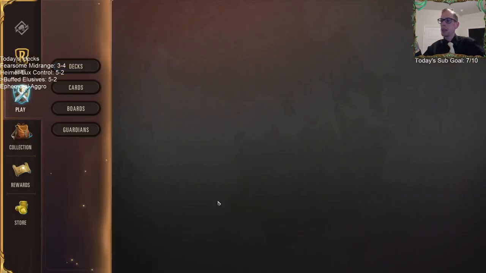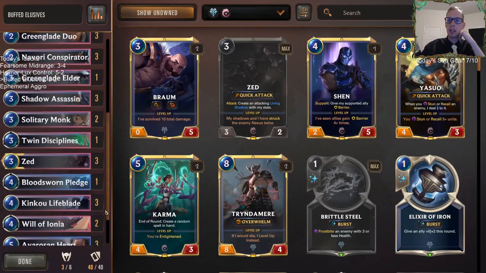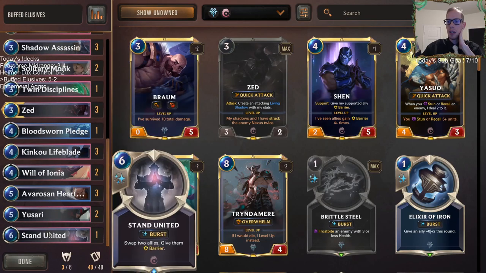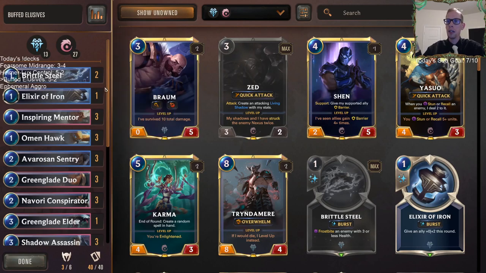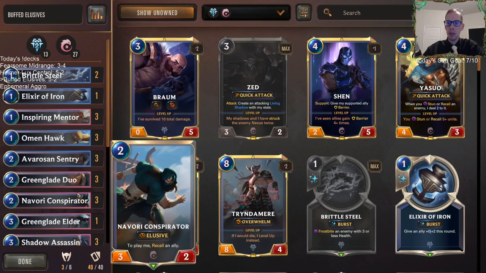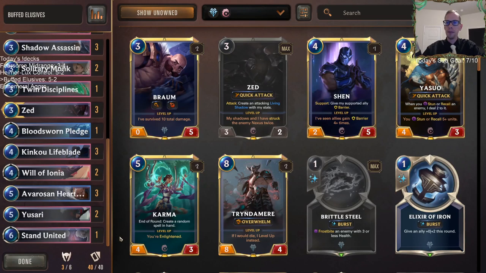Okay, so there we go. So there's buffed Elusives. I liked how this felt. I played this some yesterday, off stream, and I was kind of struggling a little bit, and so that's why I made those changes that I talked about. I think the Brittle Steel did play very well, but I liked having the one Elixir of Iron. I don't think I want three of either of those. If you are playing against a lot more damage based things, then switch it up, go 2 Elixirs, 1 Brittle. You can kind of play with those slots there. But yeah, like the deck quite a bit.